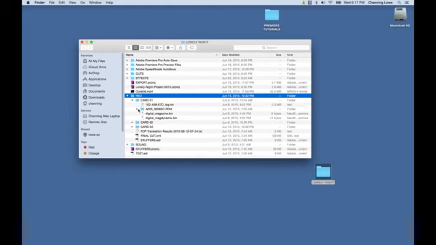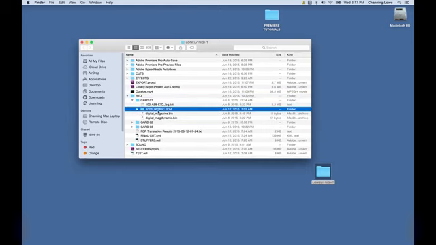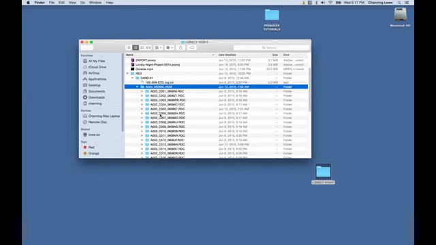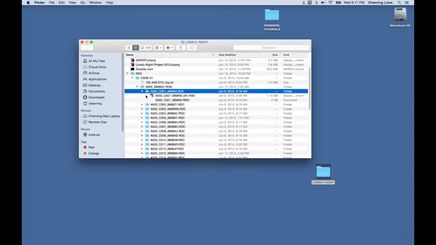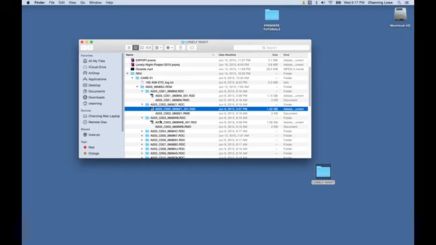Let me show you one thing here. This is one card that was transferred off of a red camera, and you'll see this one folder in here that contains all the shots. We open this, and this has a folder containing each shot. And you'll see the footage, and it's like a little thumbnail thing in there. And so each one of these folders represents a shot.